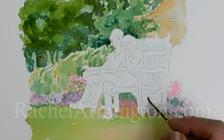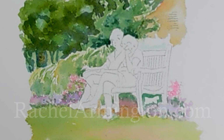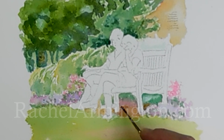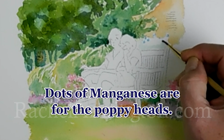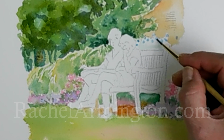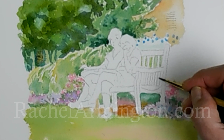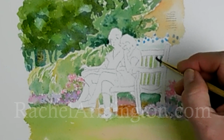At this point, I'm still negative painting around the main focus of the painting, which is the two women on the garden bench. The bench's armrest blocks the full view of the bench's back. When it comes time to paint between the slats of the bench, make sure to line up the top and bottom halves.